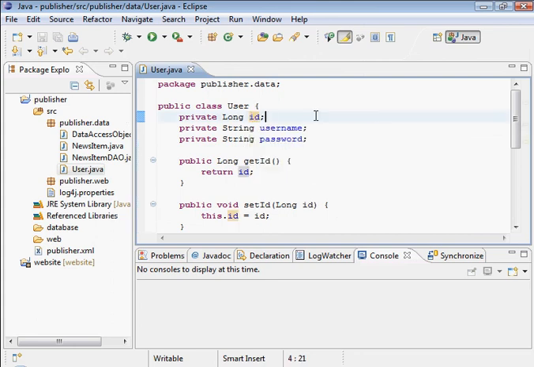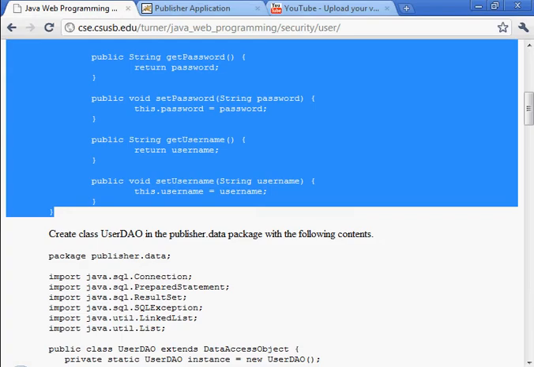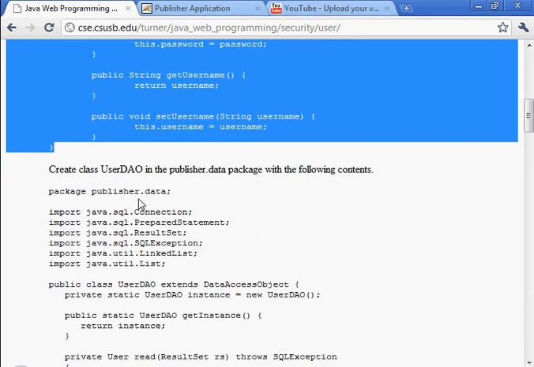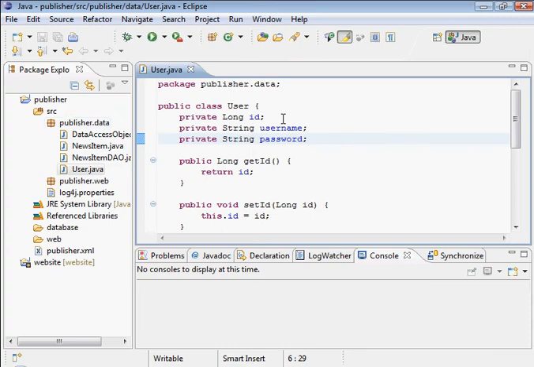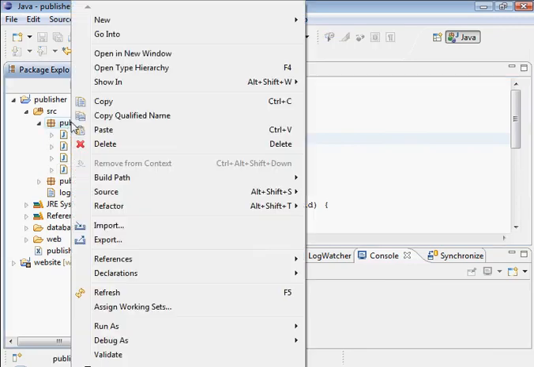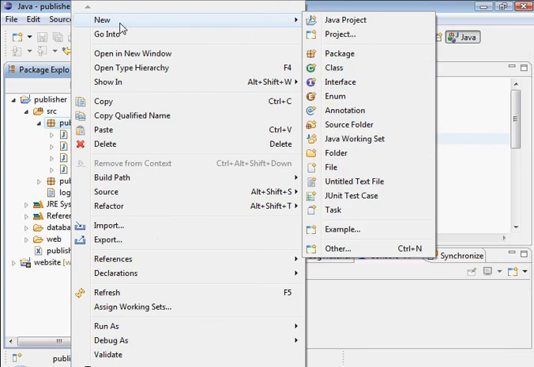Basically, the user has an ID. That's the primary key in the database. We gave it the type long, and there's a username and a password. Let's go back and now we'll create the corresponding user DAO, which is used to manage instances of this persistent user class.